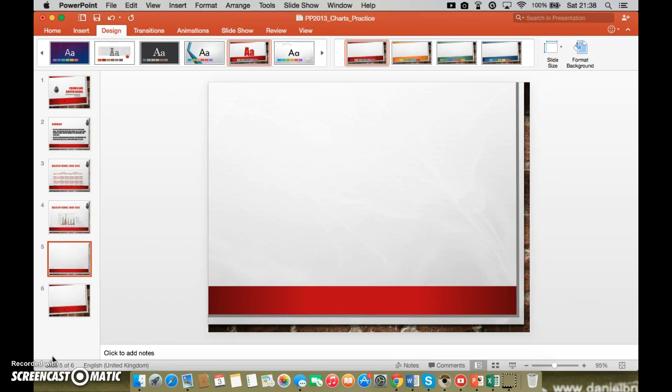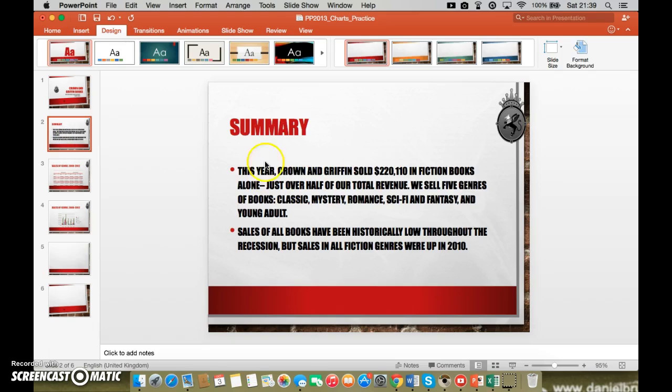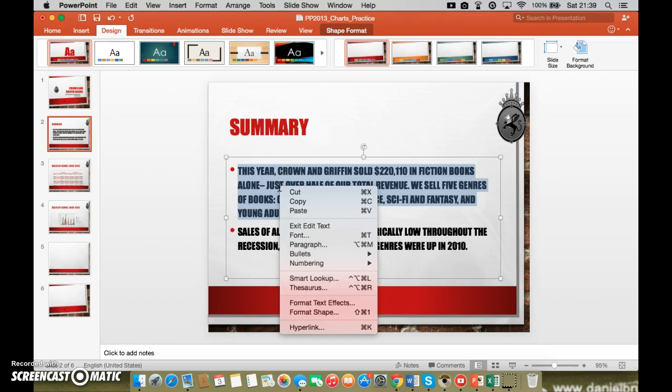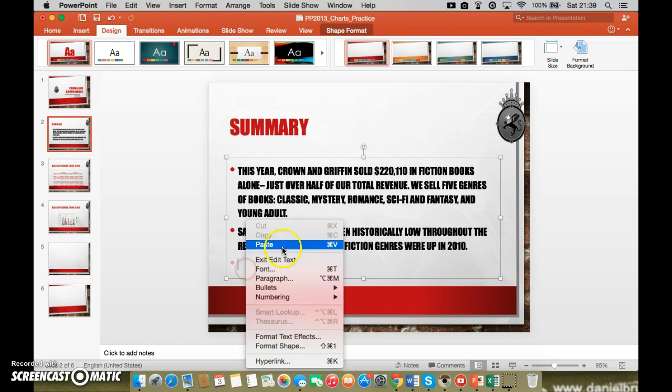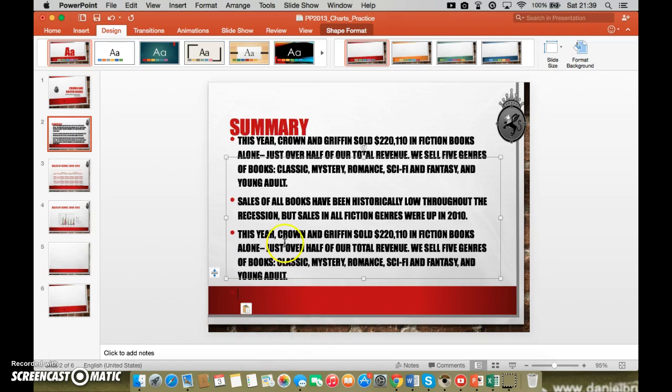Right, in lesson 8, we learnt text basics. For example, if I wanted to select text, I simply click on the text box and click and hold, so I can select the text like that. We learned about cutting, copying and pasting. First of all, to copy, simply right click, highlight the text you want to copy like that, and then if I go down here and press paste, so you simply right click and you press paste, again the information is copied.